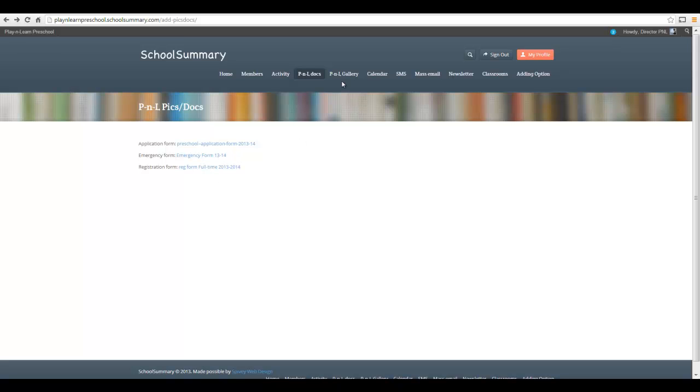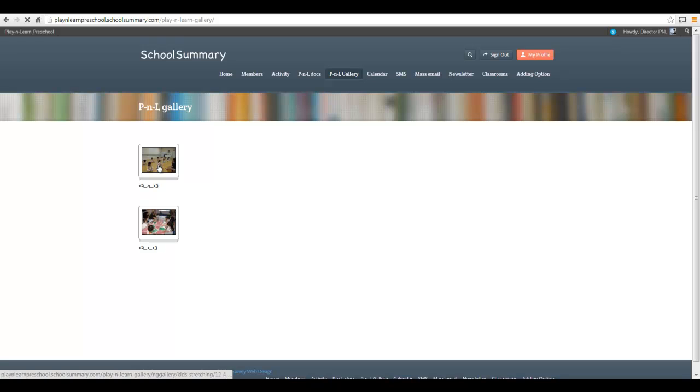And the next feature is a gallery, the school gallery. If you click on the gallery, it's going to take you to all the albums or pictures that the school has uploaded in the last several years. So here there are two albums so far. One was uploaded on 1st December and the second one was on 4th December.